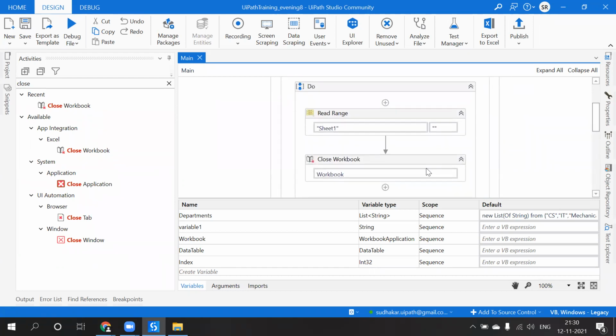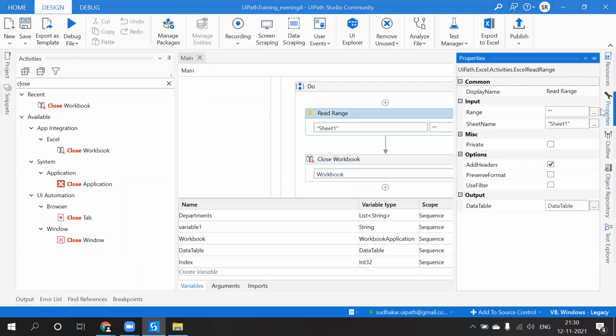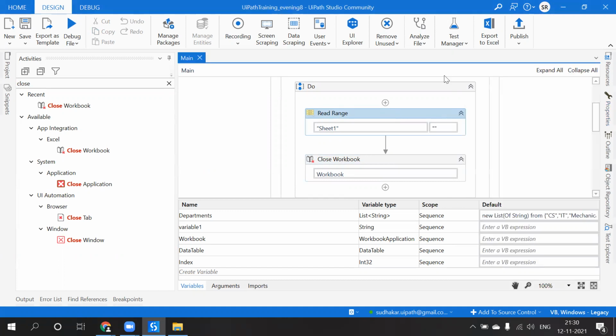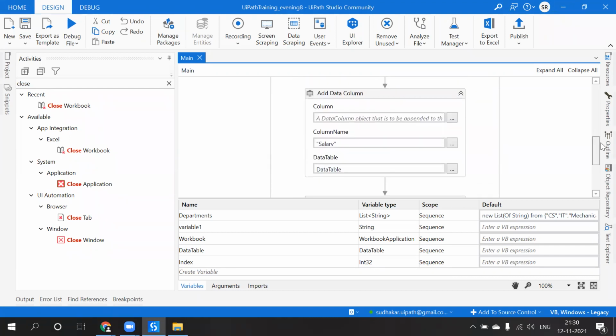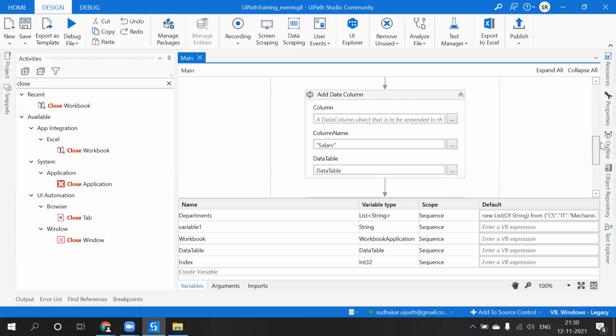Maybe we are closing this workbook over here, and we are keeping the values here. Data table sheet and add header, okay, and then closing workbook. So we are adding a column, but we are not telling where we are adding.